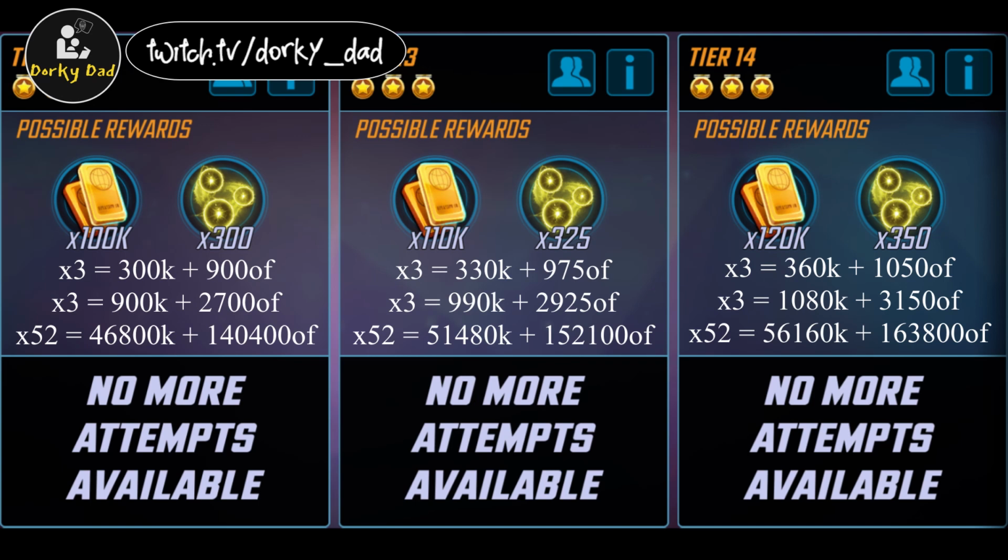So you see I did a little bit of easy napkin math here. The difference that you get for doing tier 13 as opposed to tier 12, and tier 14 as opposed to tier 13, and then tier 14 as opposed to tier 12, it's not that much. It's not the end of the world if you don't get this done. With that said, there's no reason not to get it done. It's very easy to do.